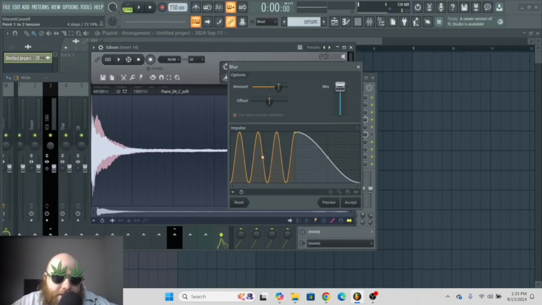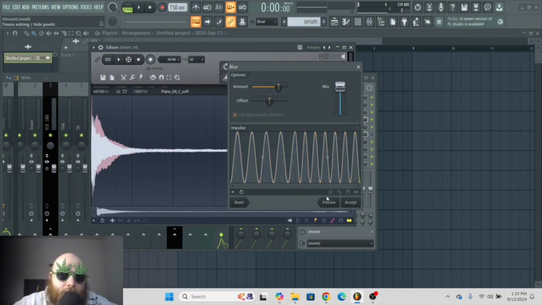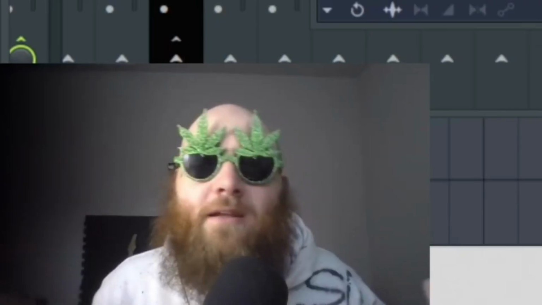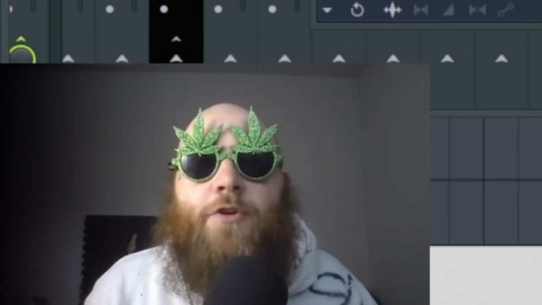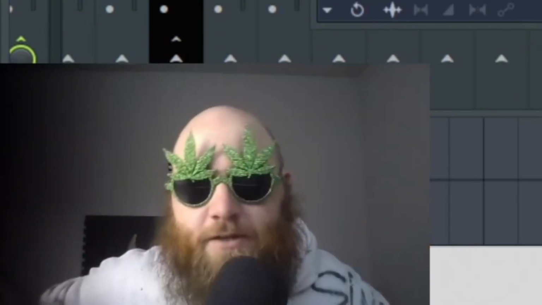And you can mess with this right here. And basically what I think the blur tool is doing is taking the signal, like taking the piano note, and then repeating it a bunch of times. And that's how reverb and delays are made. All a reverb plugin is the same sample played so fast over and over again that it sounds like it's in a room.